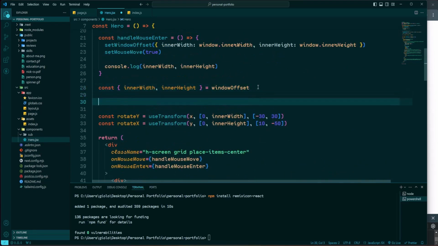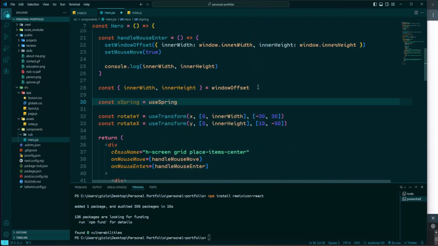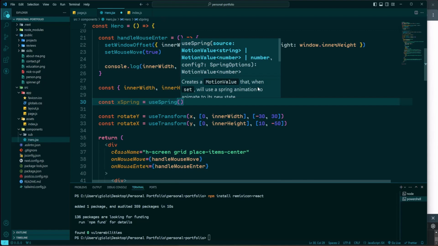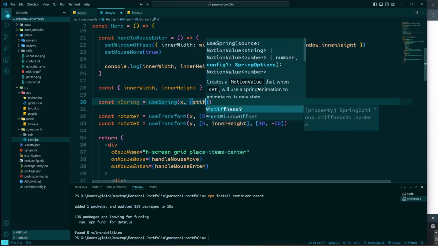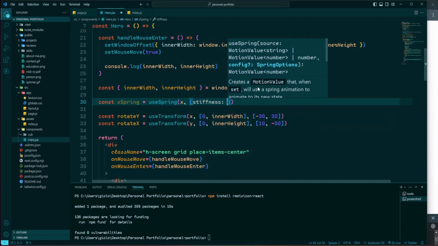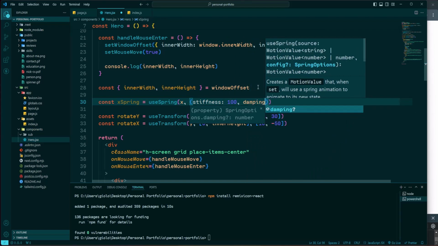Next, we have to create two variables, xSpring and ySpring. So let's create variable xSpring. It should be equal to useSpring hook. Then I'm going to insert here x, followed by an object with two properties. The first one is stiffness. I'm going to set it to 100, and also we will have here damping.